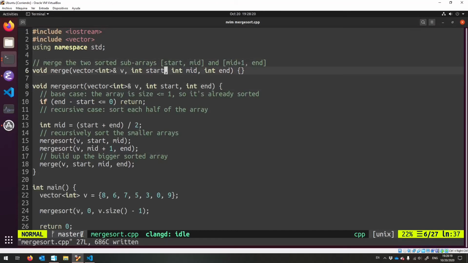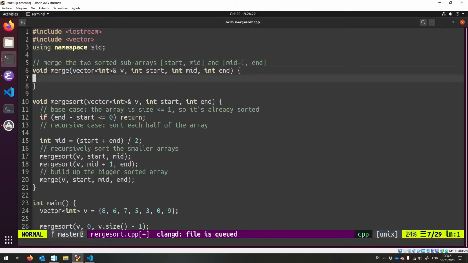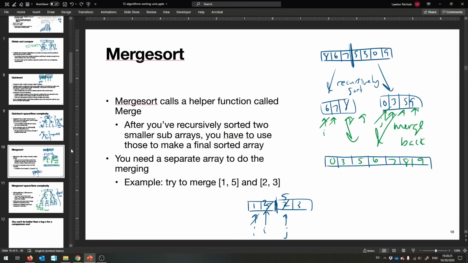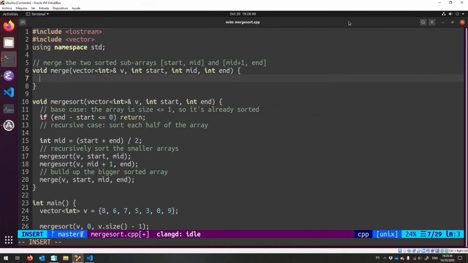And so now we just need to worry about merge. We need to merge things back. So again, if I go back to this example, I have these indices. I have these two places that I want to start. I'm going to put my i right here, put my j right here, and just move on down and fill them in a temporary array for a second. Okay? So start on the left side of each array.